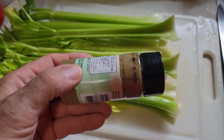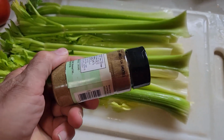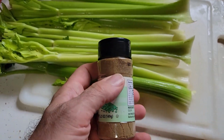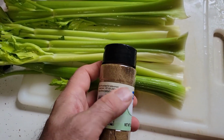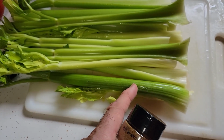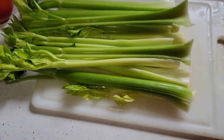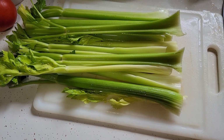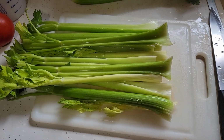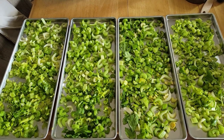I don't really buy that, but you can't buy this in any other form other than the celery seeds or in the celery salt. And I want to make some celery powder, but if you notice how brown this is as opposed to what I'm expecting this to turn out, I expect this to turn out looking green instead of the brown that's in here. So I think we'll end up with a better product, so we'll try it. But now I'll chop it all up and we'll show you once I get this chopped up and on the trays. Okay, here's the celery all cut up.